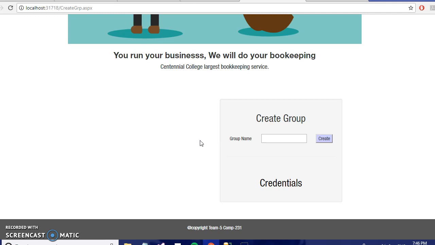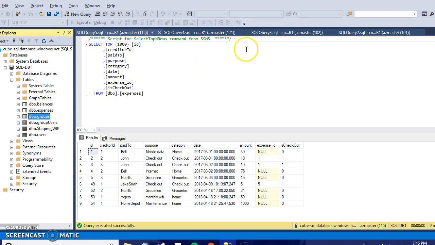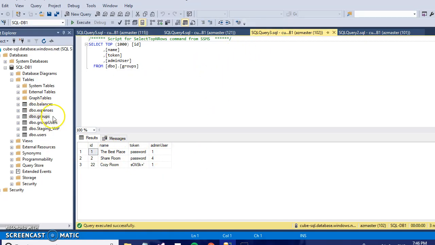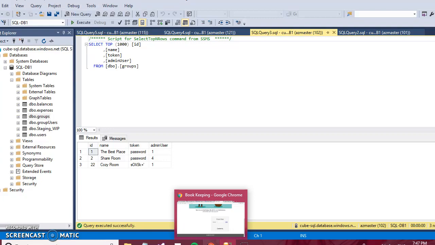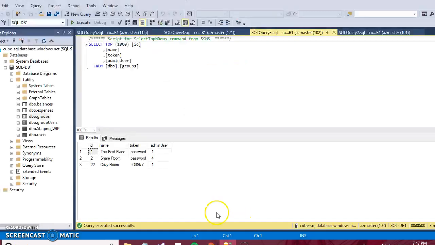Another one is deleting a group. The reason why we do not have a button for deleting a group explicitly is because in the database, each group has too many associations to the different tables. If we delete a group, it will compromise the data in the different tables. So our workaround for that is if all the users leave the group, then essentially nobody has access to the group. Nobody has access to the data of the group. So it will not be deleted in the database, but will be in a way archived.